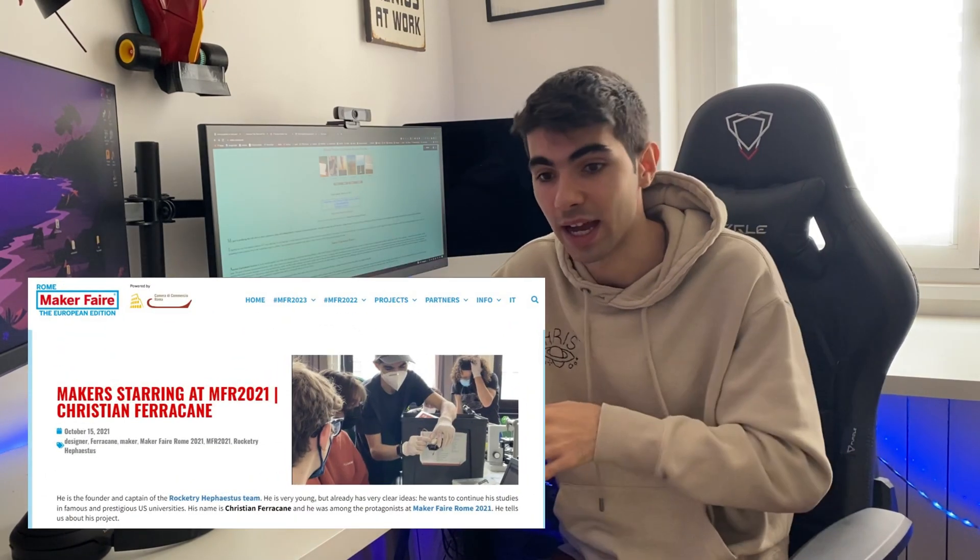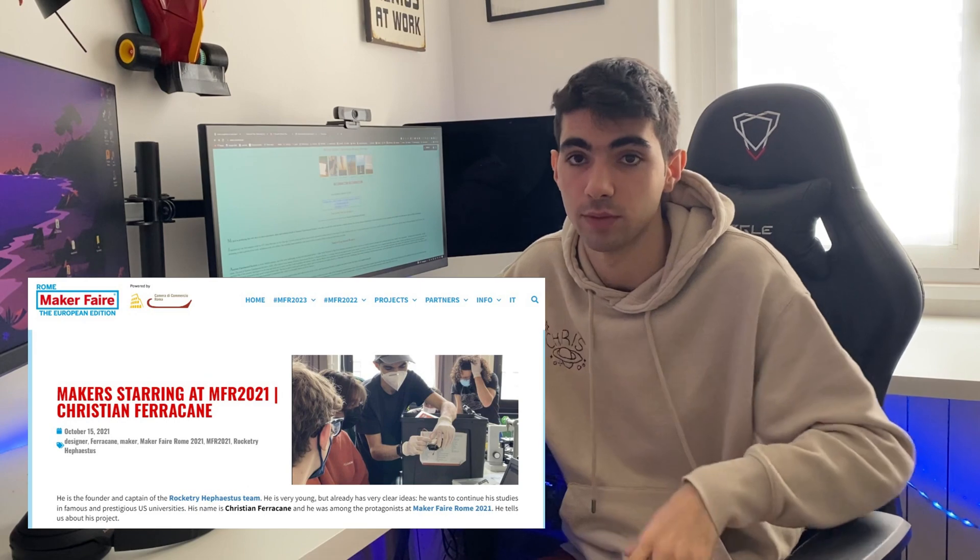Let's jump right in. We are now going to determine what kind of rocket we are going to make. A little premise: budget is an important factor you have to consider. I already made a project like this — it was awarded at Maker Faire — and in that case I used several thousands of euros. It's really not needed, but that took a lot of research. I've been working on it for more than four years, which is also the reason why I'm making these videos. I'm happy to share the knowledge I gained with you and save you time and money.